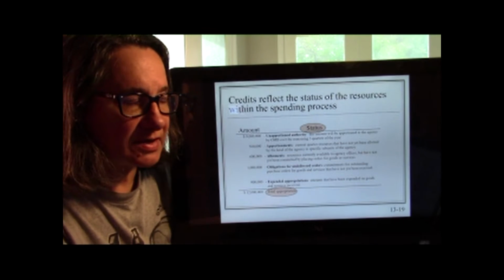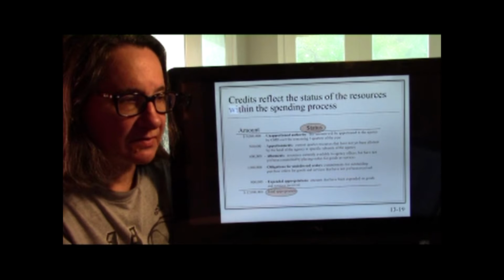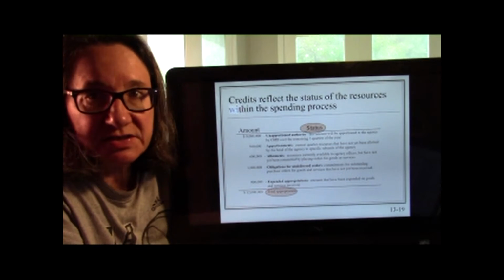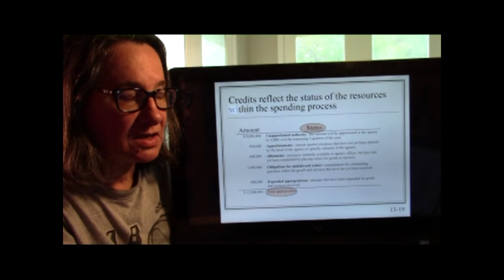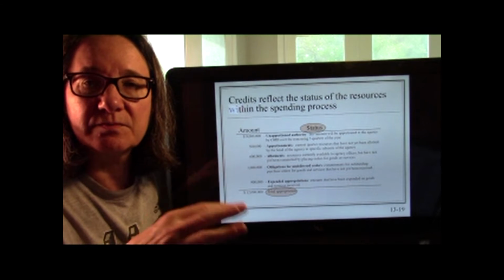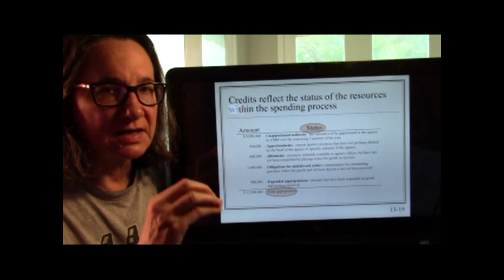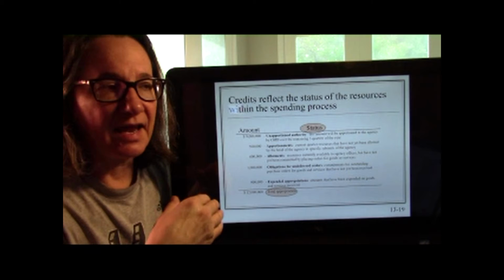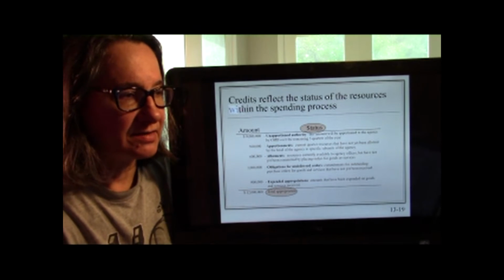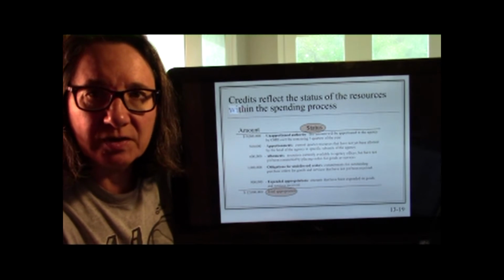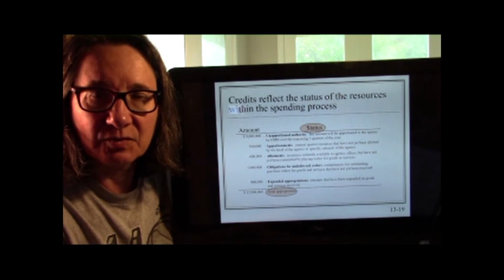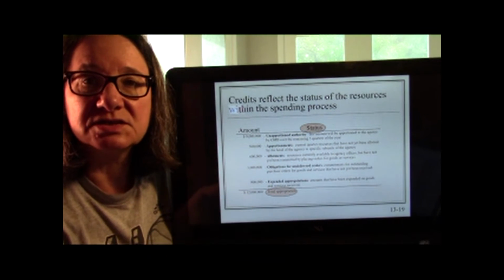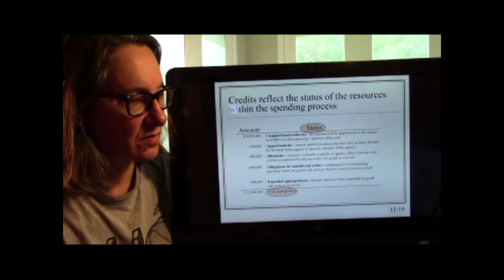And proprietary accounts measure assets, liabilities, revenues, and expenses, including depreciation. It's just accrual basis accounting. So they're just keeping their accounts much like the state and local government. It's accrual basis, and they're tracking it in a fairly standard manner. You wouldn't be unfamiliar with a set of governmental books under an agency that are proprietary accounts.